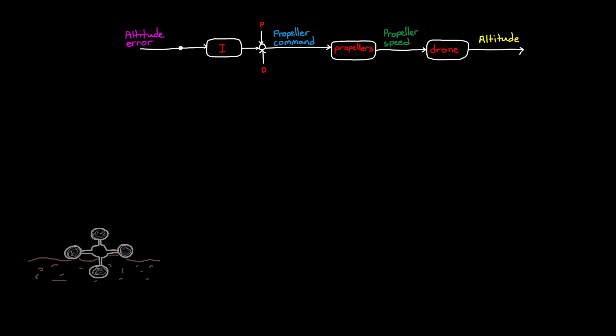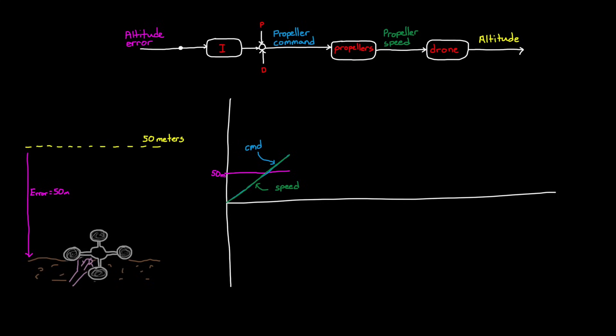But there's a catch. After we turn on the drone and tell it to fly up to 50 meters, we don't let go. We continue to hold onto it for a little while, keeping it near the ground. Maybe we wanted to inspect the operation before letting it go, or maybe this was a test of a construction drone that attempted to lift something heavier than it can handle. Either way, there is a constant error of 50 meters in the control loop, and this will enter the integral and start adding up, increasing the command to the propellers, telling them to spin faster because the system needs more force to take off. The propellers will keep up with the command, spinning faster to fight against you at first. But you're strong and holding it down. And since the drone isn't rising, the error is still there.